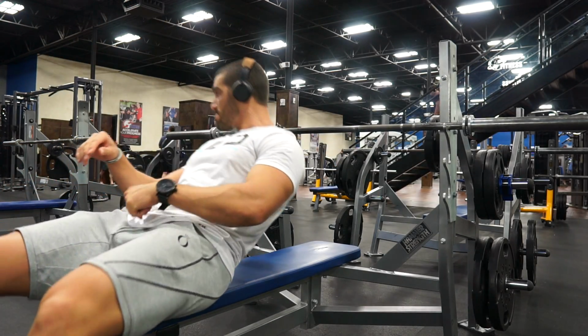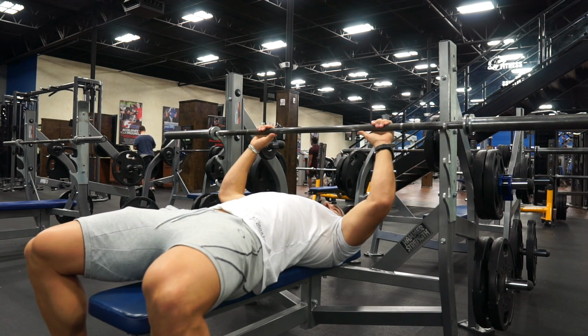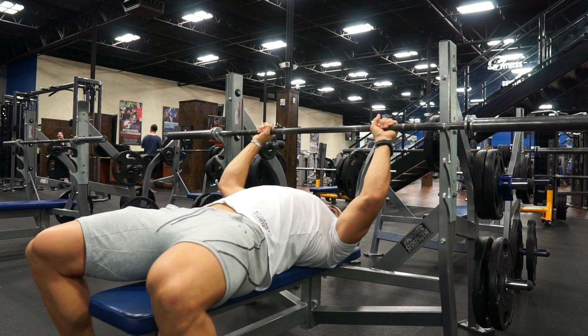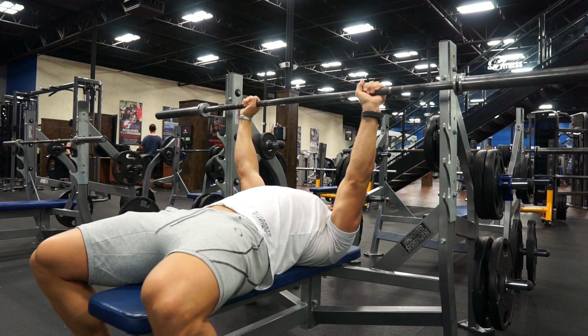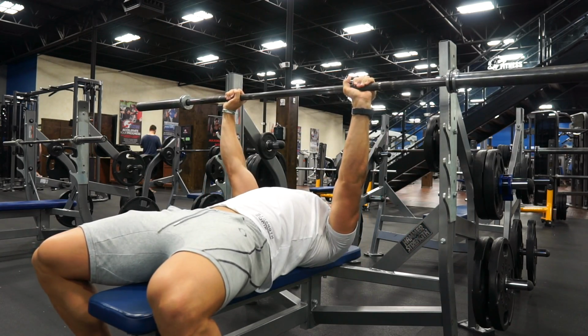So today we're hitting upper body, and today's main compound movement focus is on the bench press. This is my second upper body day of the week. The first upper body day was the overhead press workout, which you guys did see already, and so I figured I'd take you through my second upper body day.